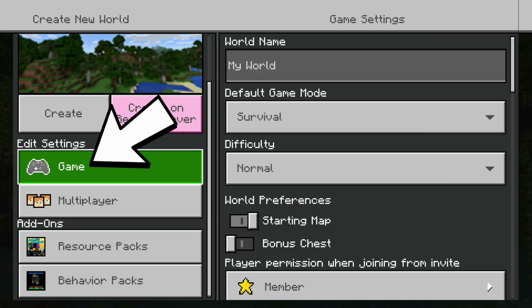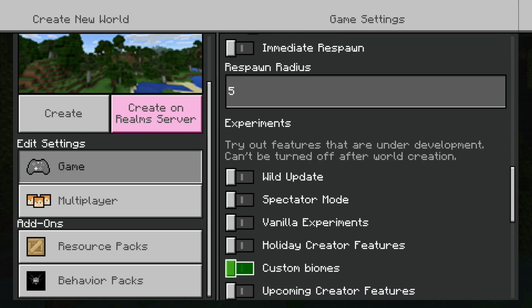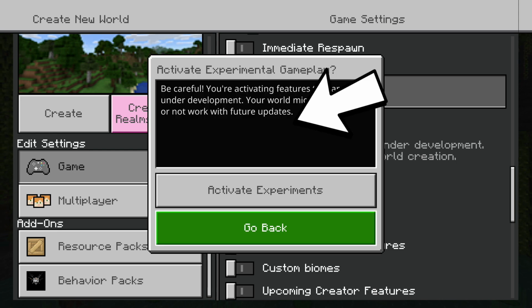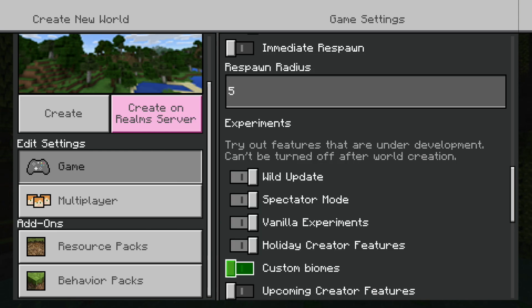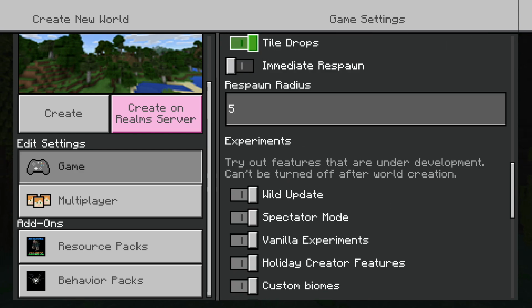Now there is one other thing we need to do with mods, and that is turn on experimental gameplay. So go to where it says games right here, or where it says game settings on the edit settings section. So go to where it says game, and once you do that, you want to go to the right side over here, and keep scrolling down until you get to where it says experiments right here. Now once you get to where it says experiments, you just want to go ahead and check all of these. This will turn off achievements also, but go ahead and turn on all of these experiments, as these will make the mods work. So go ahead and just make sure you have all of those checked on so that the mod can work to its full capabilities.